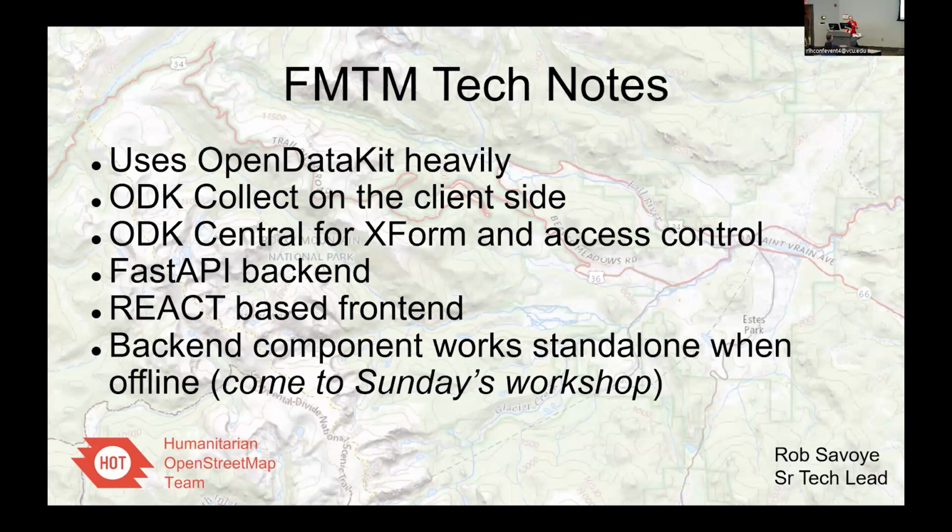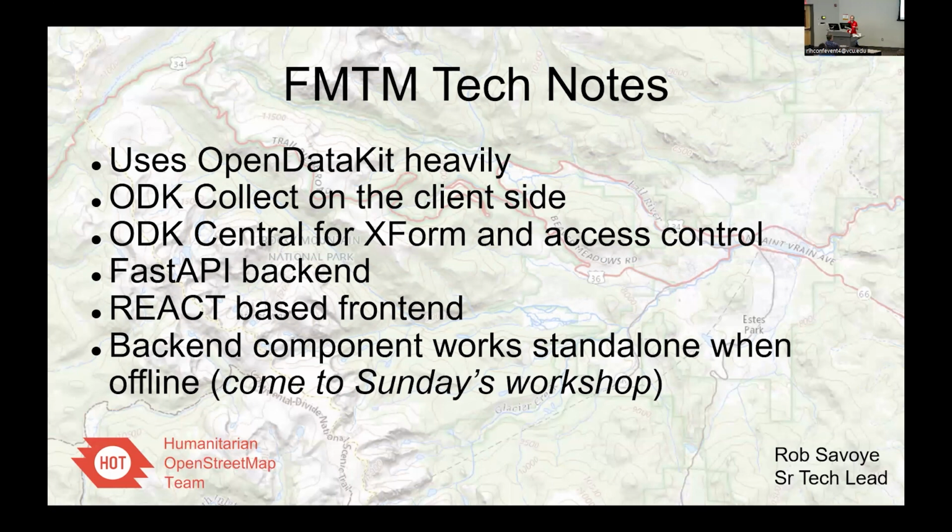So it uses Open Data Kit really, really heavily. Open Data Kit is an XML-based format for data collection. It's used by 20 or 30 different apps, both commercial and open source. And we're big fans of it because we can do kind of custom data forms. We use ODK Central on the server side, which is another Open Data Kit thing. But that's where all of our files and extracts and all the data file management lives.